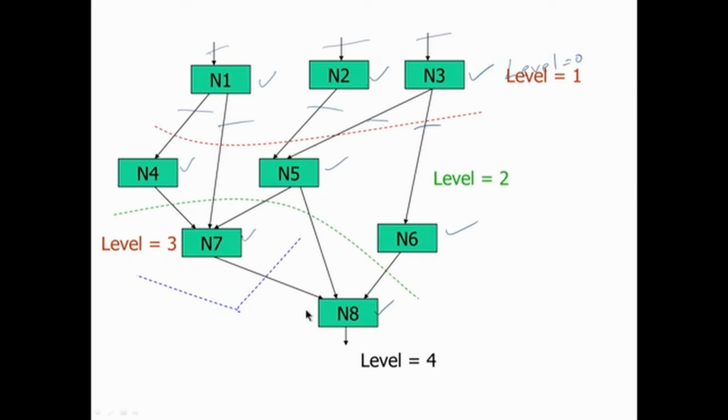What we do, we remove the primary inputs, we get all those shaved nodes N1, N2, N3. I remove them, so that I make it level 1. I remove N1, N2, N3, I now get these shaved nodes N4, N5 and N6. Now I mark it as level 2. Then I remove N4, N5, N6. Now the only node left is N7, N8 cannot be inside. So N7 is level 3, and then N7 is removed, N8 becomes level 4. Are you getting this? So this is how I do a topological sorting of a given circuit.